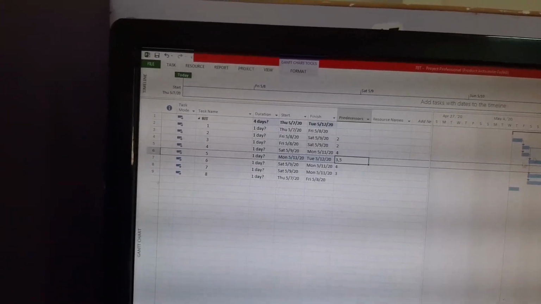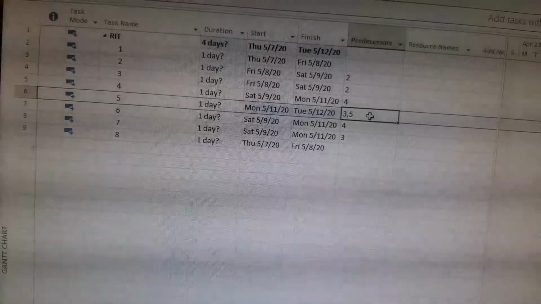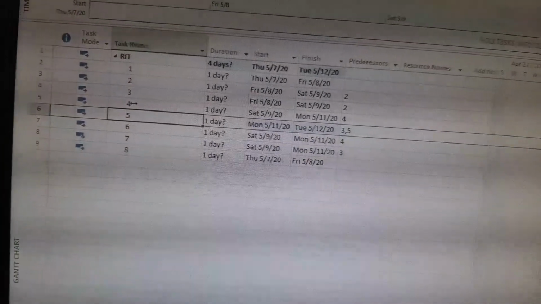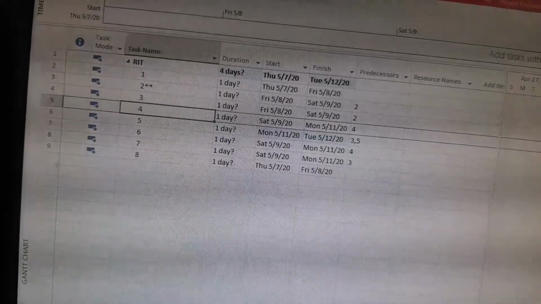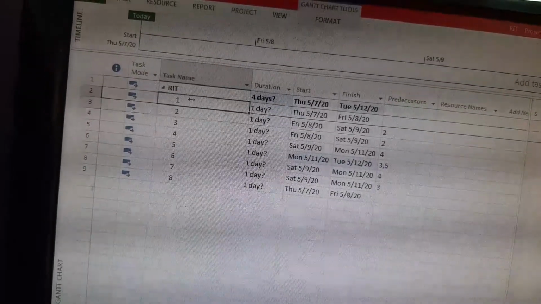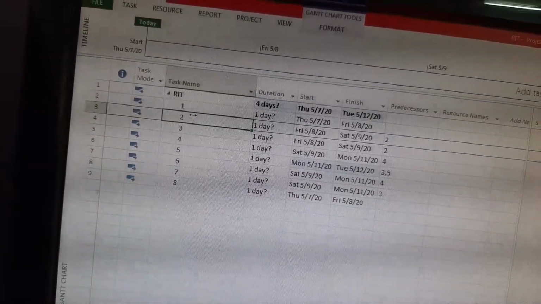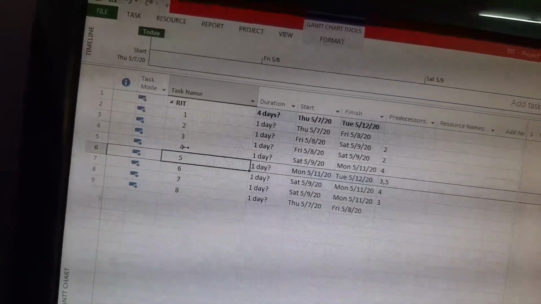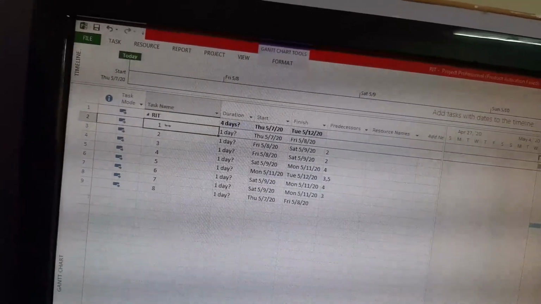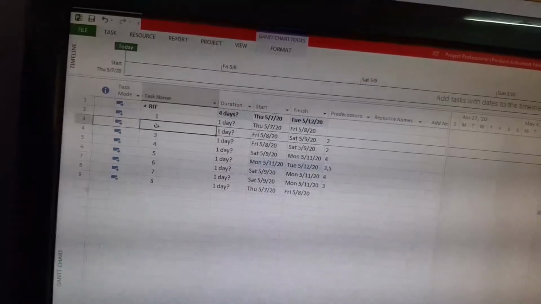Okay, so here this has taken a sub activity. Got it? Are you getting this? 3 comma 5 means 2 activities are the predecessor for this 5th activity, that is, activity 4 and activity 2 are the predecessors. For example, for activity 2, activity 1 is a predecessor. For activity 3, activity 2 is a successor. For activity 5, activity 4 is a successor. Got it? Now are you getting my point? So for activity 2, activity 1 was a predecessor. Same way for activity 1, activity 2 is a successor.